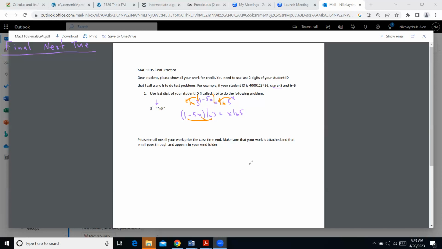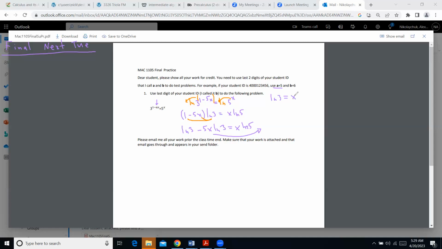So anyways, when you distribute this, it's going to be 1 times ln of 3, which is ln of 3, and then 5x times ln of 3 is next to it. And on the other side, I still have that x times ln of 5. I will be looking for the variable x, and for that matter, I'm going to bring the x terms to the same side. I'd like to bring them both to the right side. This way, everything will be nice and positive.